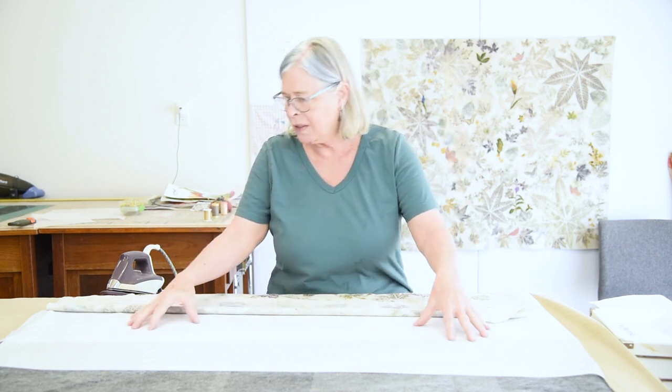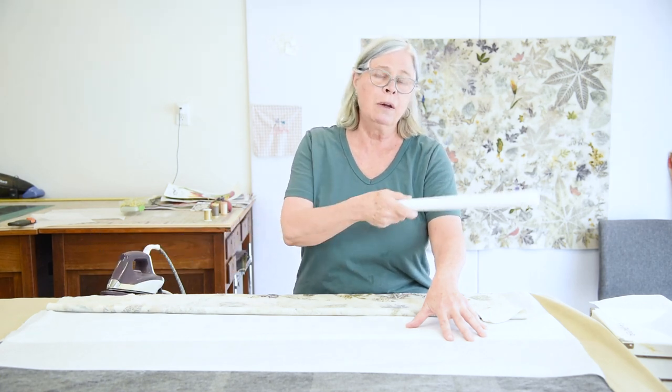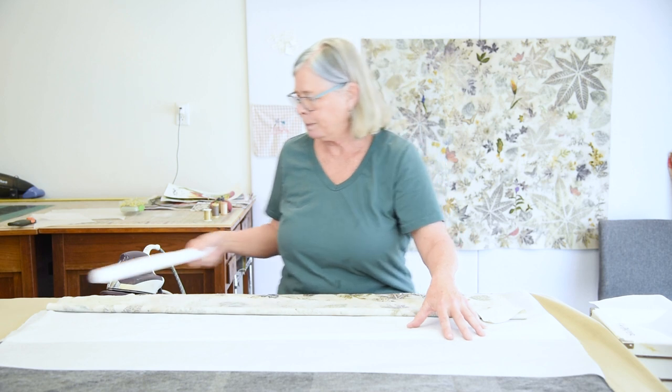So these are big pieces of parchment paper. You get it at the grocery store. Don't buy the dollar store brand. It's different. It doesn't really work the same. It screws up your iron, all right? You can reuse it over and over again. So when I'm done with this, I can just roll it back on the roll and put it away. And this might be the new go-to every single time.